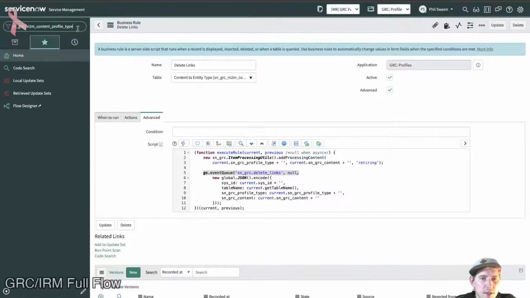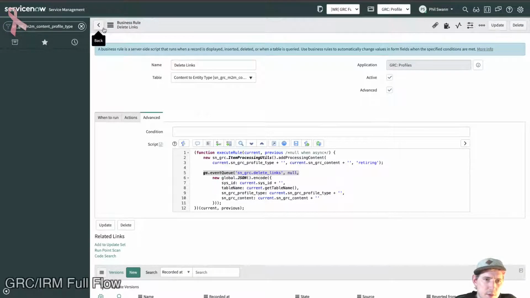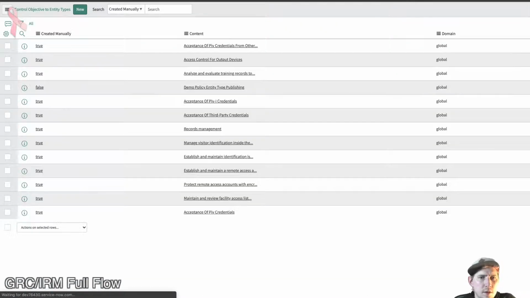I've seen this on a couple of tables, but I didn't realise it was on here. So if I go to compliance, it's going to be called statement profile type. List. Yes, I got it.